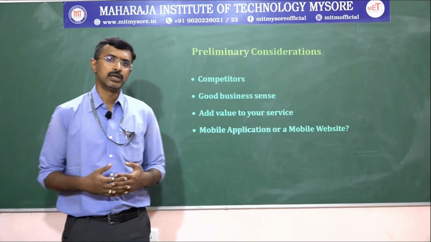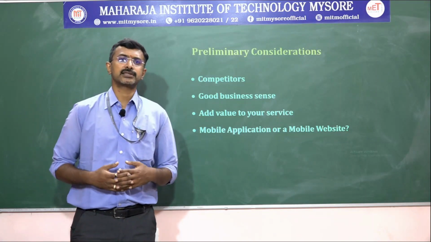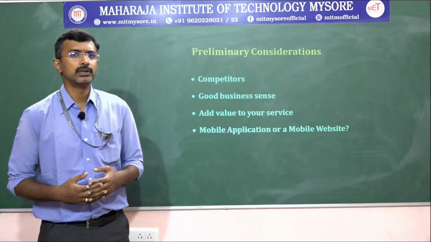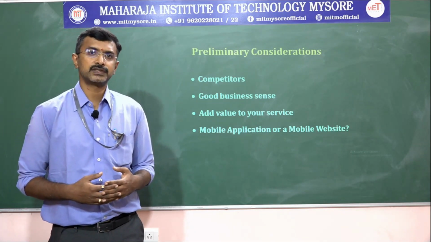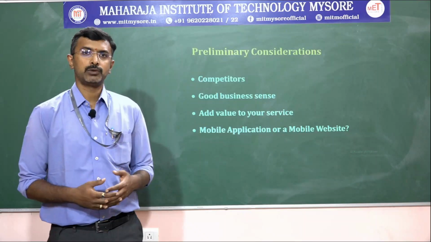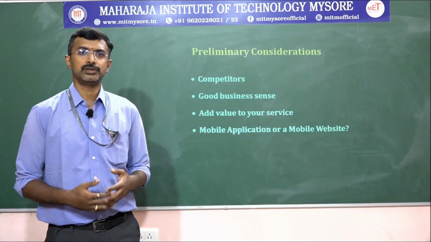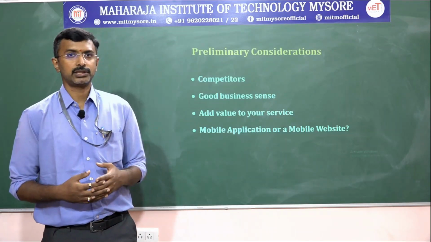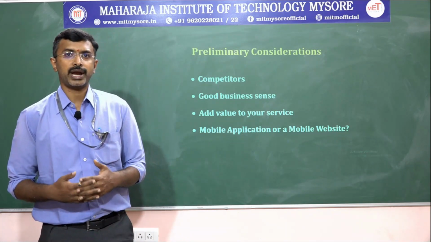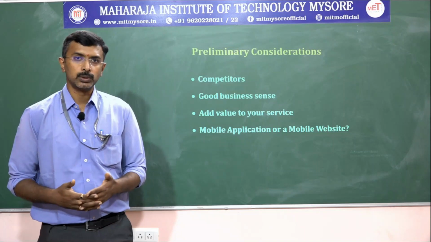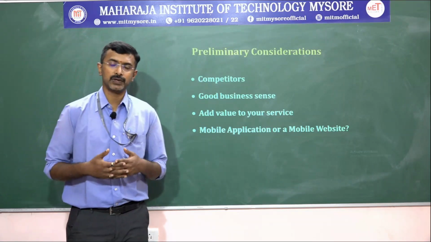Why is that? Because the survey says that if you want to pay, you don't want to switch on a desktop system and open the application, then enter everything. Rather, you want it very fast. It's a fast moving world where you want to access everything on the go. That's the reason why the mobile came into existence.